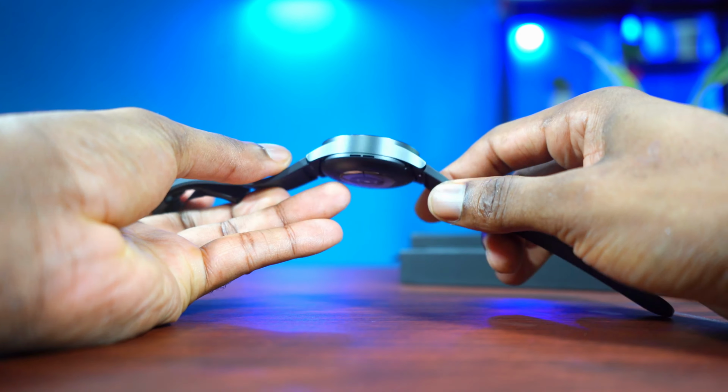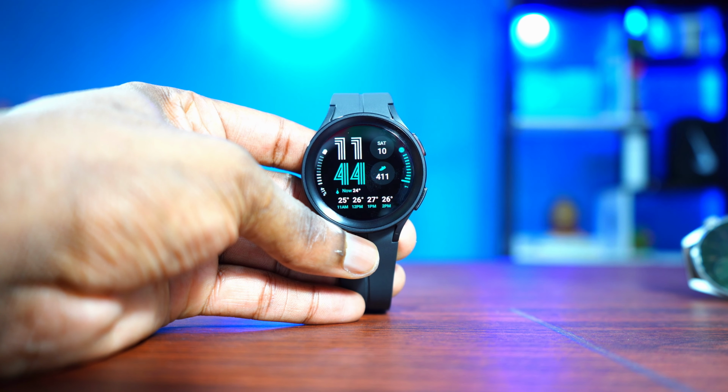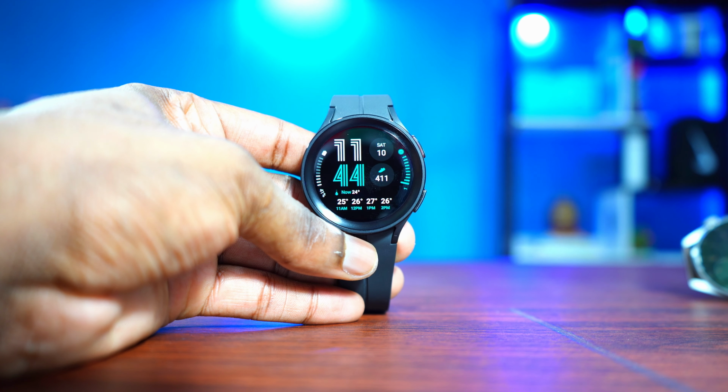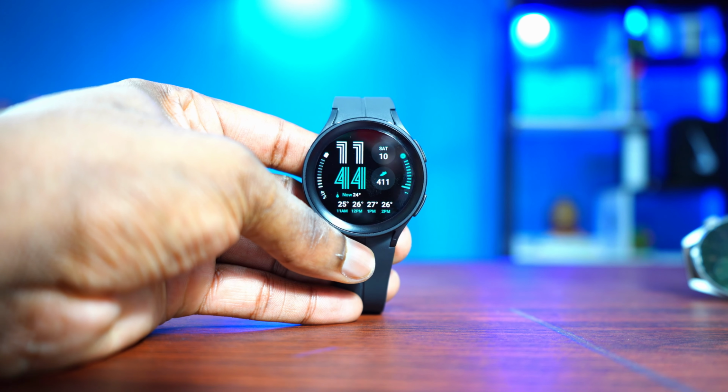The Galaxy Watch 5 Pro is very recent. So the price is still the same at about $450 US for the Bluetooth version, the one I have here. But if you're going for the LTE, it's going to cost you around $500 US. So these two smartwatches are very expensive, but I would say you have a better deal right now for the Huawei Watch 3 Pro because it's been longer since it was released.